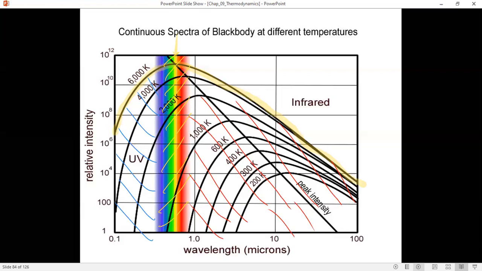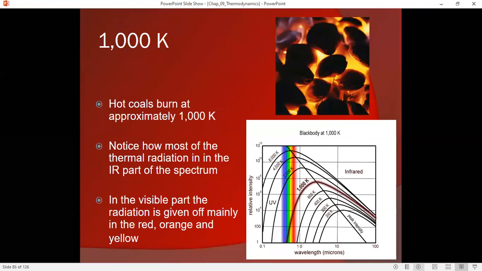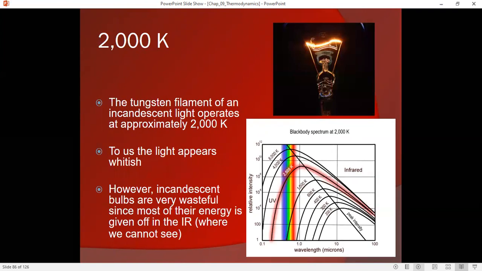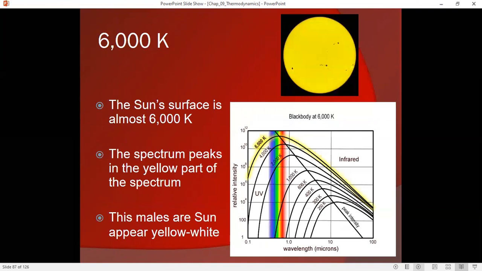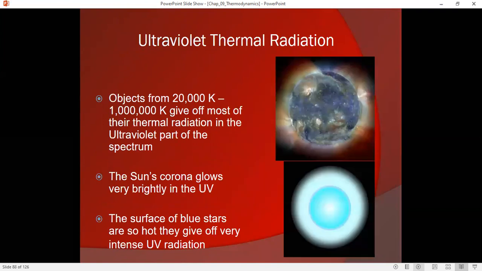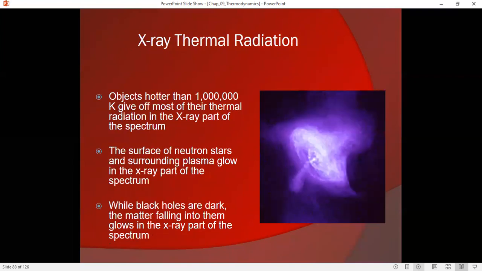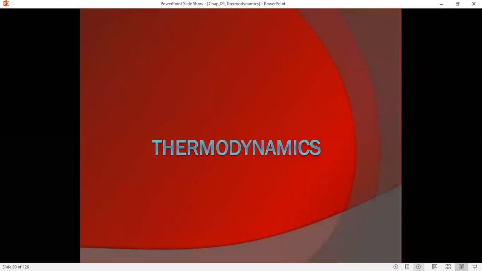So different materials, depending on their temperature, will have different wavelengths that they tend to radiate in. Hot coals, mainly in the infrared, but a little bit of visible light, giving them the reddish orange hue. Tungsten filaments produce this warm, whitish light, but again, not quite as hot as the sun, which glows in the visible. Okay? At even higher temperatures, such as the corona of the sun or a blue star, they will glow mostly in the ultraviolet. And in the most extreme cases, this is a supernova remnant, a star that blew itself up. Some things that are over 1 million degrees are so hot, they're going to actually glow in the X-ray part of the spectrum. So temperature tells us a lot about how things glow.